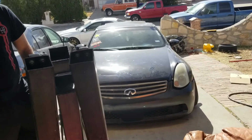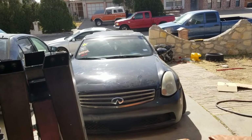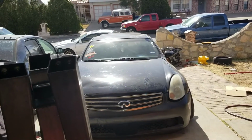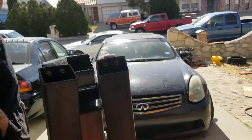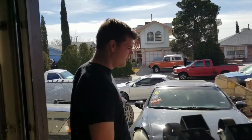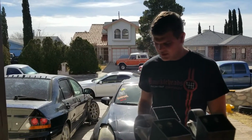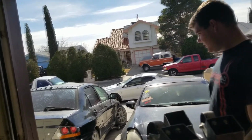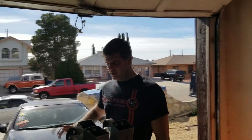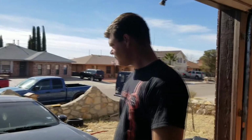The G is reliable. It's a reliable drift car. There's no need to mess with it right now. It's not broke, don't fix it, you know? As you can see, I ended up not trading for this Evo. But we are going to help put this Evo back to running. Once he gets all the parts, we're going to get the car out of here for now and see if all the parts will fit. So yeah, that's that.